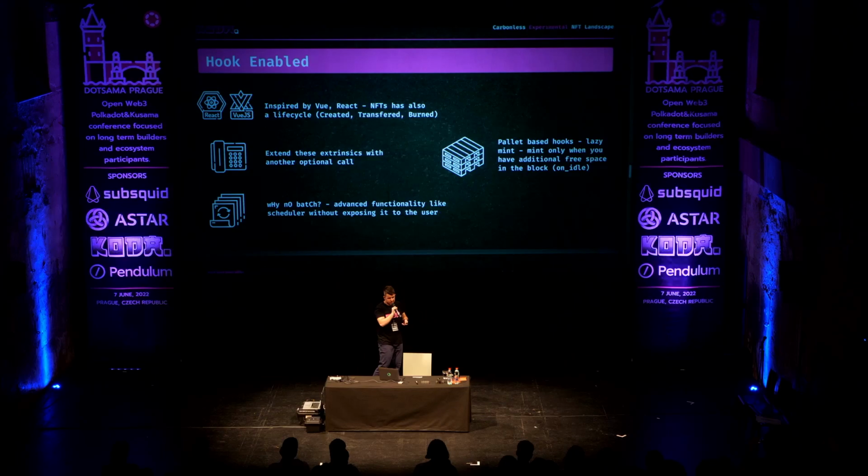And as previously was said, you can use batch transactions in Substrate, but some functionality you don't want to allow the user to use, for example, the scheduler, because people can do some sort of harm. And the last thing, we can use palette-based hooks. It means that once you have free space in the block, you can allow users to have free minting, and it would be a super cool economic incentive for the artist.